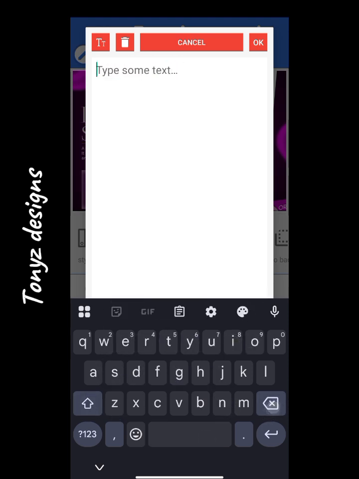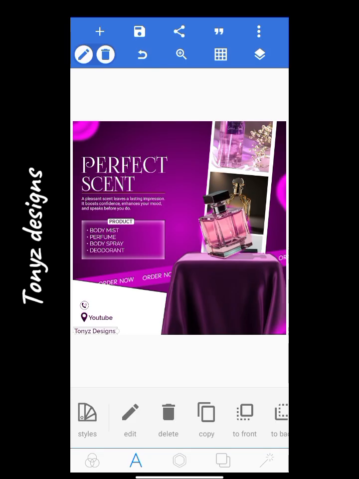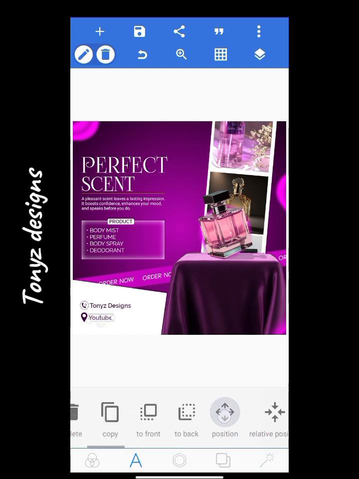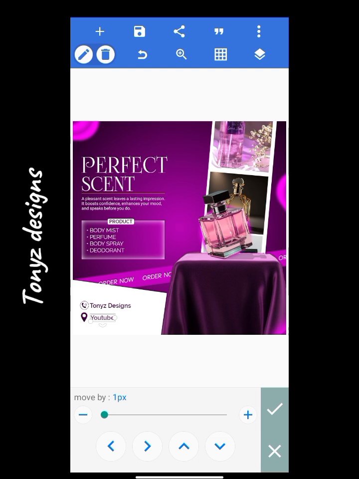Okay, so let me just place this there, and that's just all the contact info I'll be adding for now. Since this is a fictional flyer, I'm just using it to teach you guys how to do this.